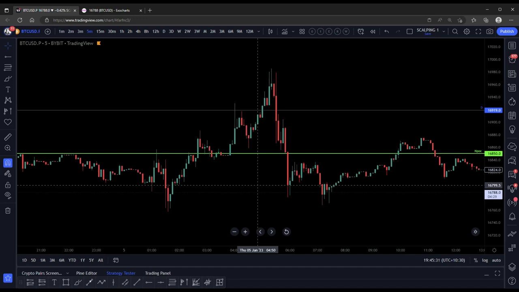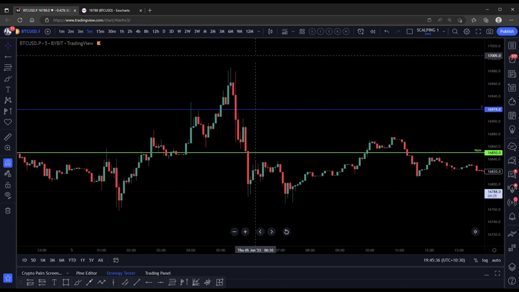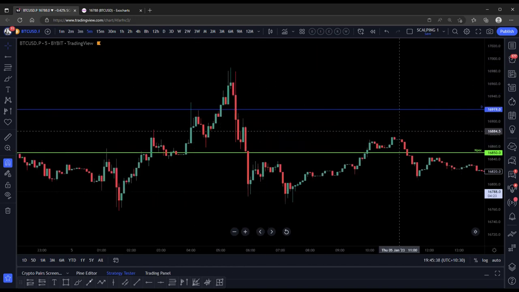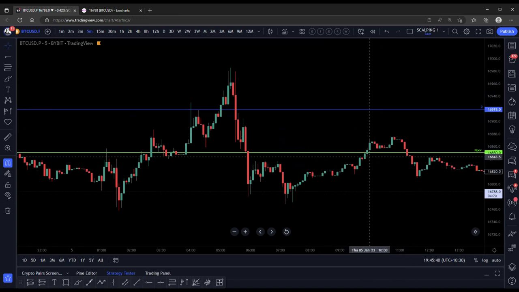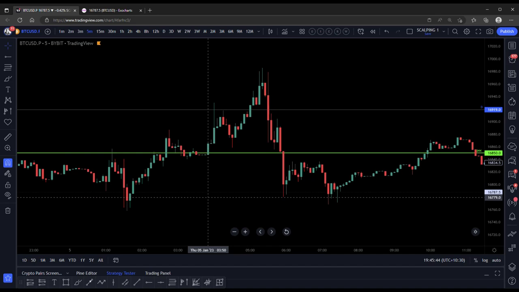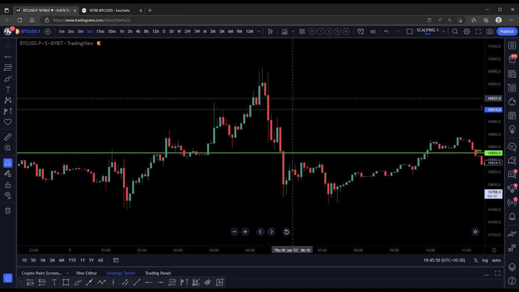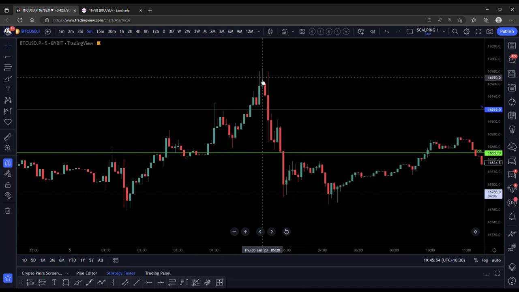So we'll use this area here, and then I'll look at this area here and I'll show you sort of how I approach an SFP. We're looking at super low time frame. I'll show you a high time frame one as well, but this is super low time frame, so this is the SFP that I want to look at.